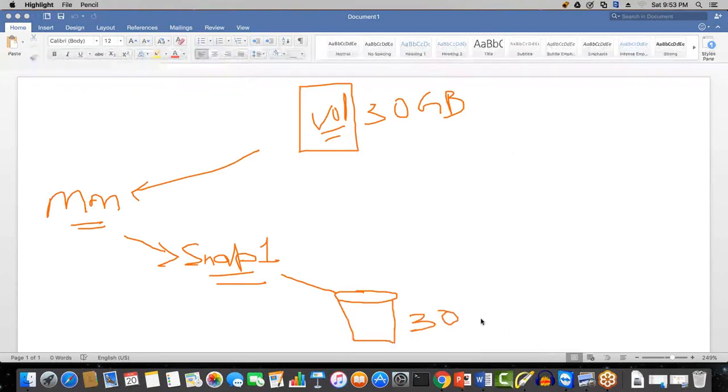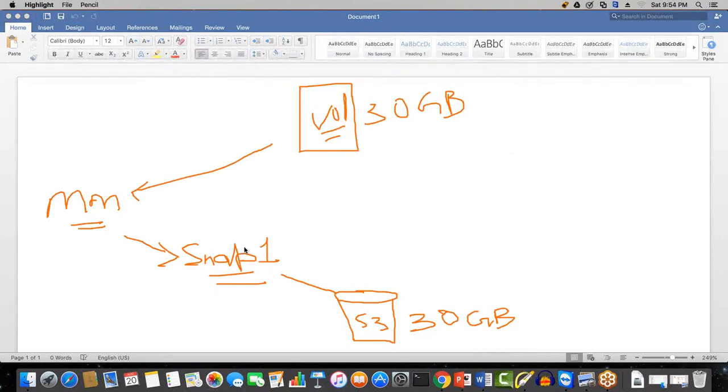So as soon as you take the first snapshot on Monday, it will save the entire 30 GB of the volume, including the data, in your designated S3 bucket at the back end.